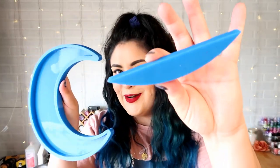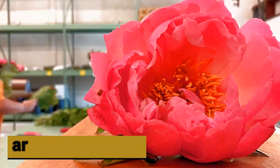This week we are gonna get back into working with resin, and I'm super excited. I've wanted to play with this mold since I got it, which was a long time ago. Obviously I had to keep putting this off as I was moving into this new space, and all kinds of stuff has been happening. So it's finally time to play with this mold, and this is the mold that we're gonna be using. But it has something fun about it that I'm so excited to use. I can't wait. If you're interested in seeing what we can do with this mold and what this weird piece is for, then continue watching.